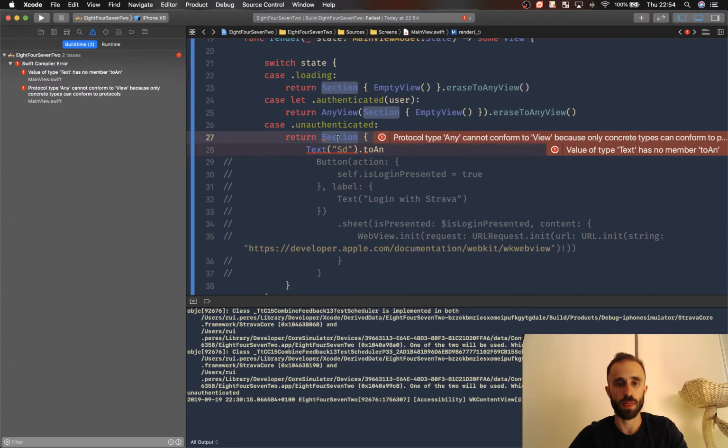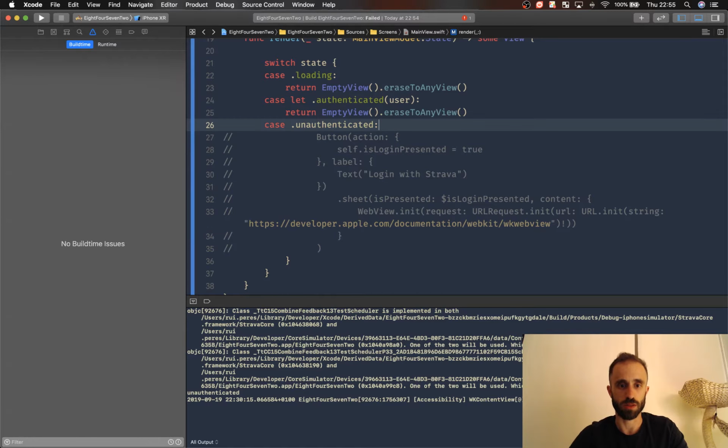Okay, and now I can actually... okay, actually now I don't even need the sections. It doesn't even make any sense anymore. So I can just come here and say, give me any view. You can take this out. You can take this out as well.